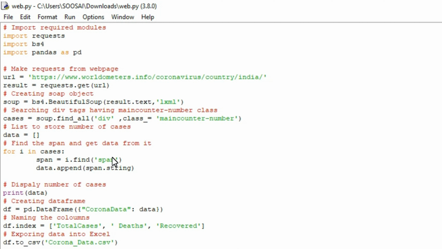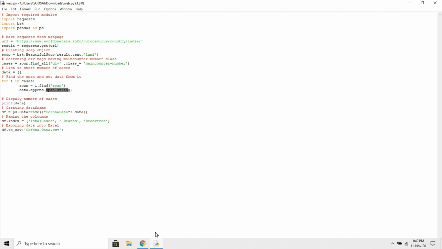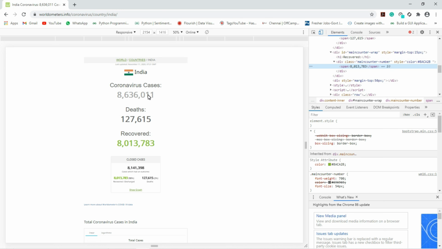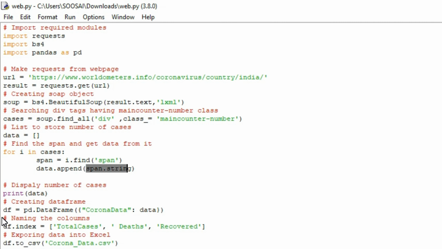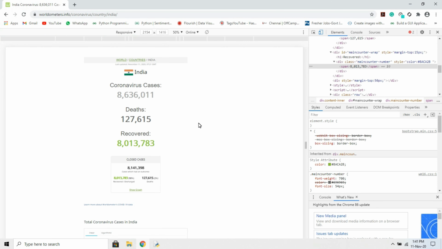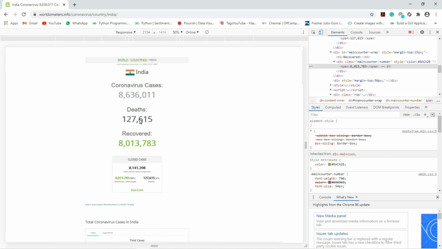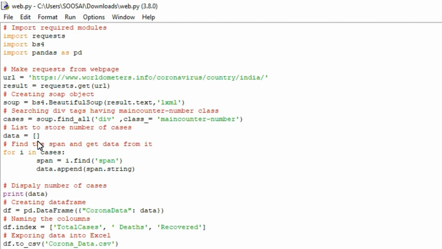After finding the data, I am storing that data in one empty list. In the first iteration it will fetch this data, 8636, and store it in this data list. In the second iteration it will fetch this data and store it in this list.